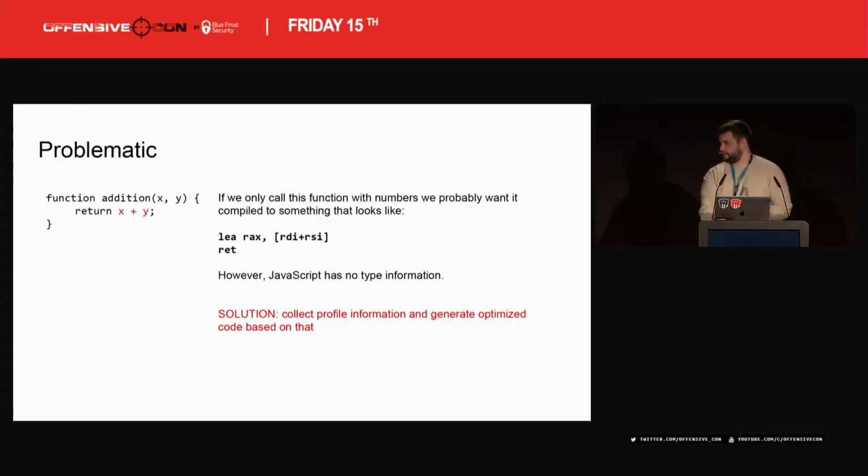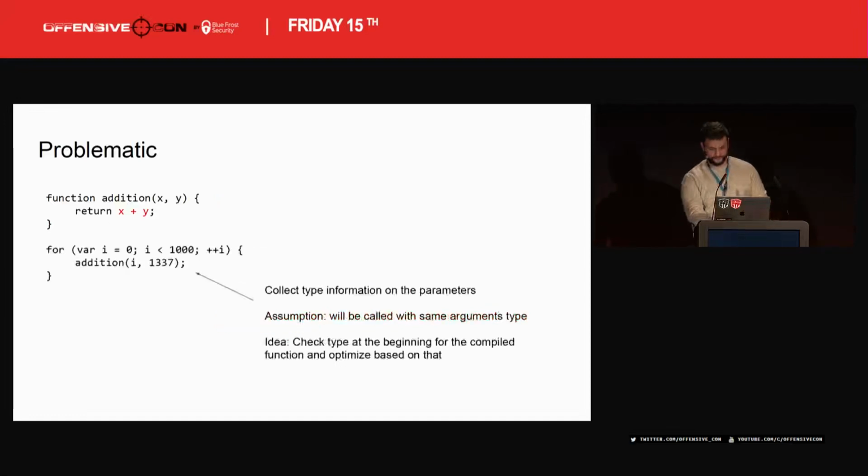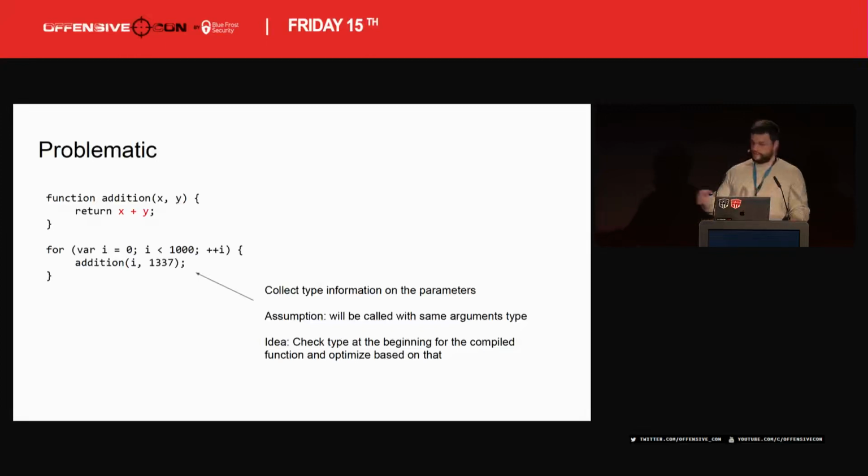And the idea is we generate optimized code based on what we profiled so far when we JIT compile a function. So here I call my function in a loop 1,000 times. I only pass it integer parameters, this variable I, which is the induction variable, and an integer constant. So basically, the interpreter will gather profiling information, which is, oh, this is an integer parameter all the time. I haven't seen anything else.